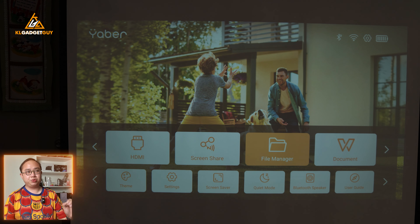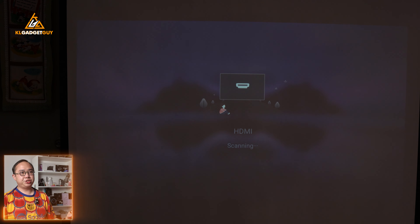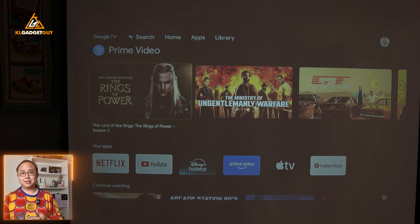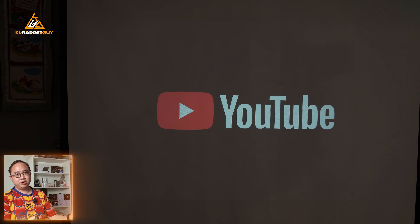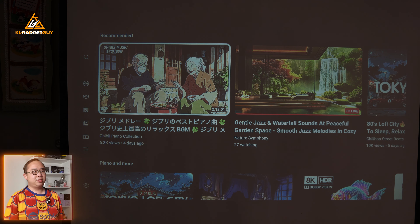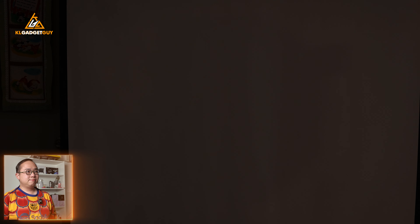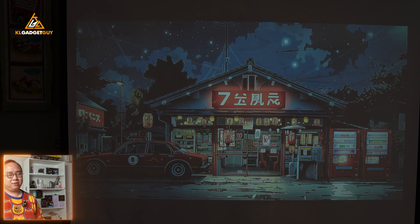The most important thing I want to show you is the Google TV stick, which I've already attached to the projector. All I need to do is click on the HDMI input — and voilà, we're in the Google TV interface. I've already set up everything here. It's a very familiar interface you'd get on smart TVs. Let's just play a YouTube video — since you have a Google TV stick, it obviously supports Chromecast too. You can hear how loud and clear it sounds — let's play some lo-fi BGM music and let you hear the sound quality.